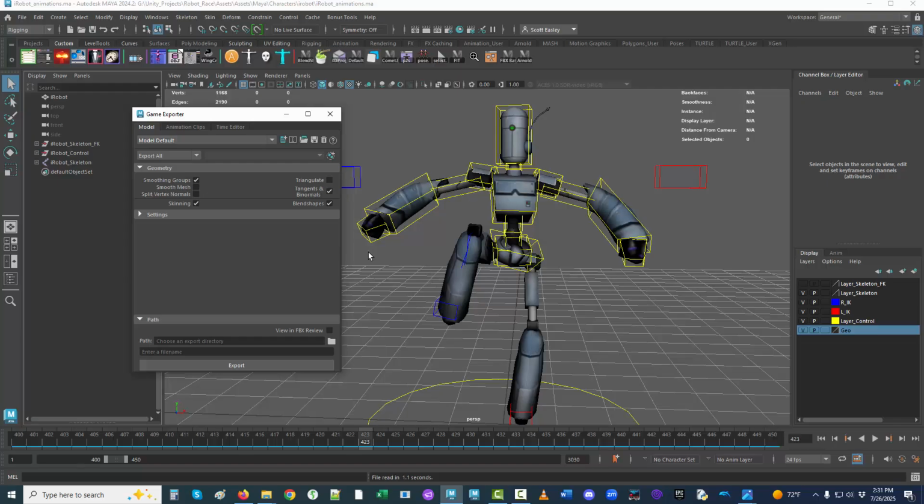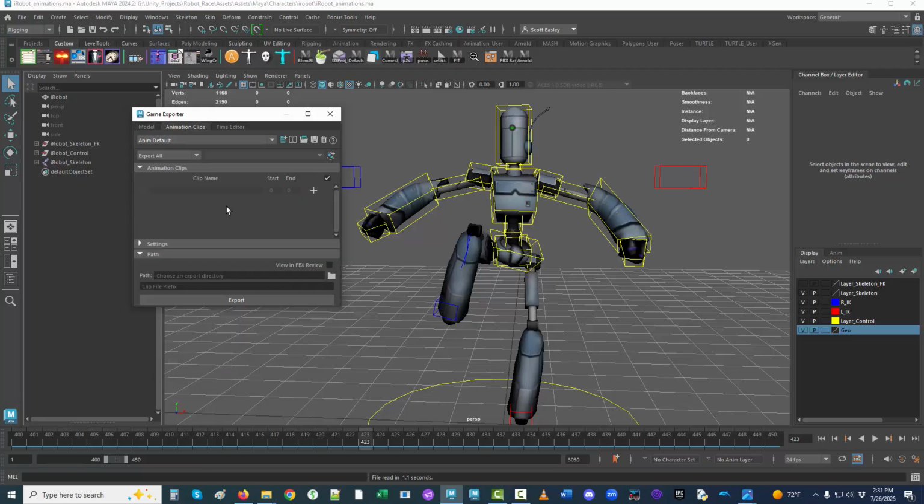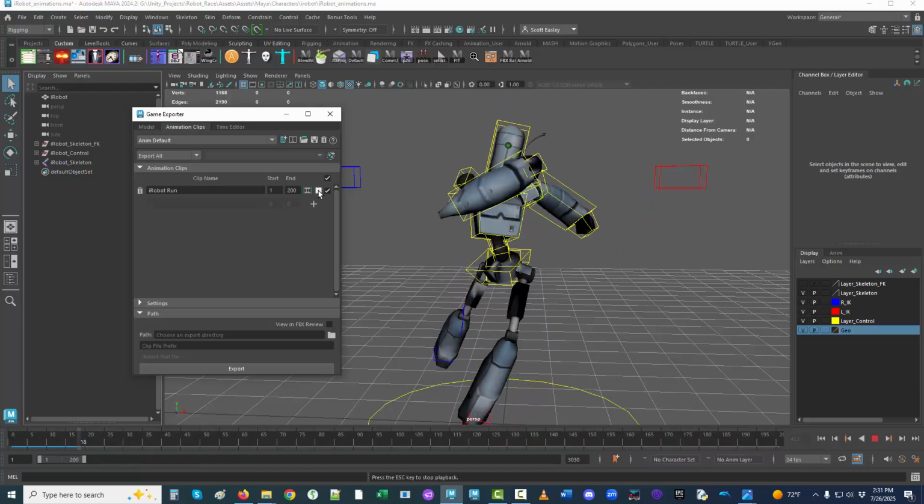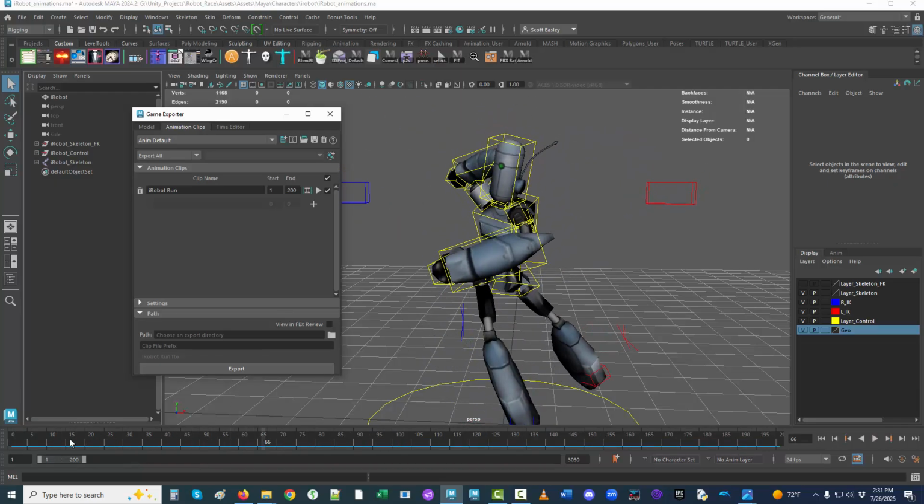So what I'd like people to do next is to come up here to the second tab in the game exporter, click on Animation Clips, and then you should see pretty much everything that you want. If you want to add an animation, you can click on this and type in, it starts from frame 1 to frame 200, and then you can say, you know, it's iRobot run or iRobot_run, whatever you'd like. These two buttons, you press play, and it actually keeps it down to just that frame range, and you can add another one and another one, etc. You can even click on these little movies to set the playback range to just that clip, and then to play it to see if it works.